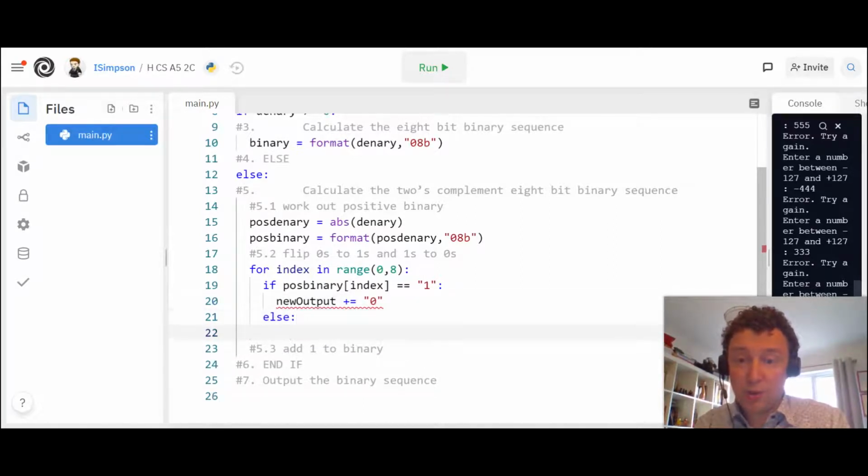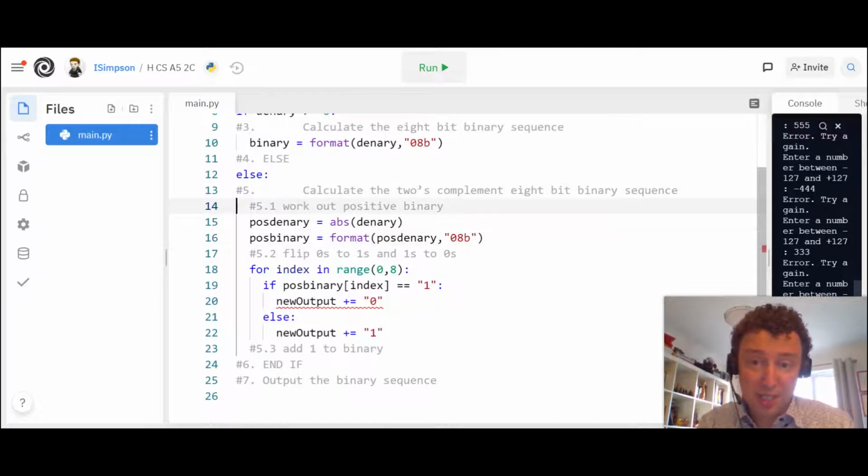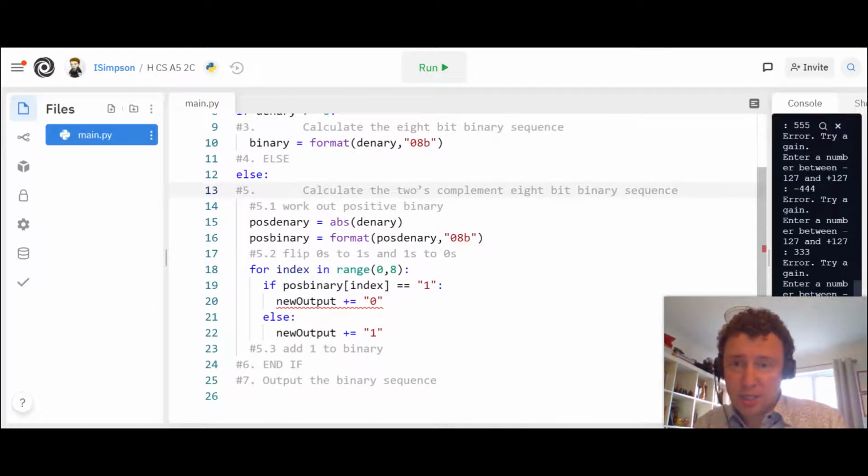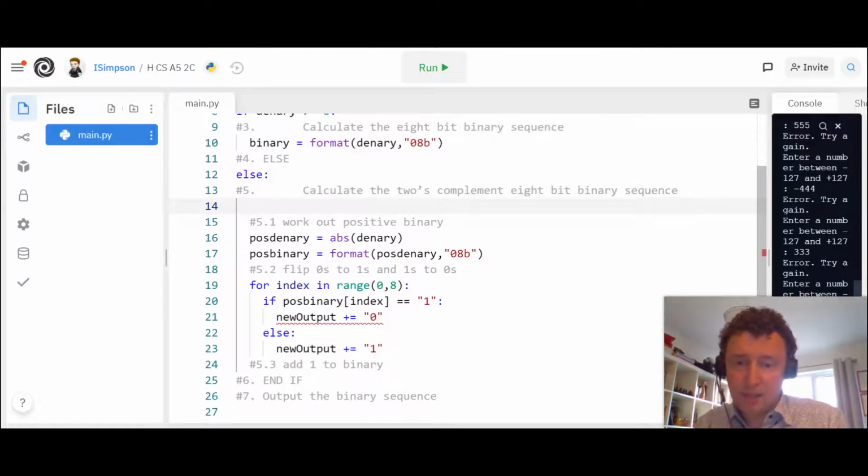Otherwise, it's definitely 1, so new output would be plus equal to 1. Now, it's underlined new output because new output doesn't exist yet because I forgot to add it in to here and set it up to be blank. So you always have to have that blank variable ready to go, otherwise plus equal doesn't work.